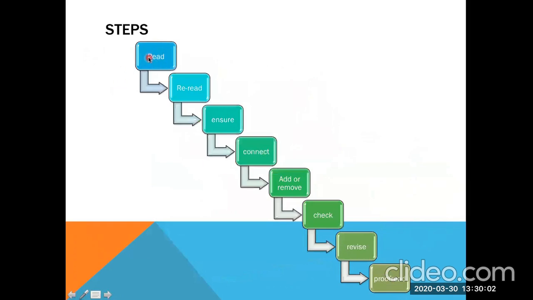Read over your paper and identify the key points for each section. After you read your paper and identify the key points, then you should reread each section and shrink the information in each down to 1 to 2 sentences. And then you also need to ensure you have written 1 to 2 sentences for each of the key points outlined above, and connect the ideas with appropriate transitions.